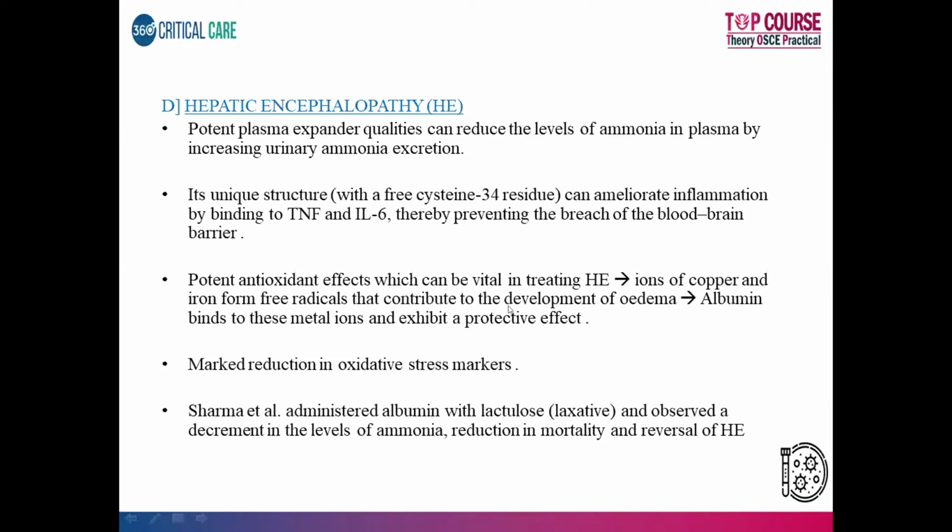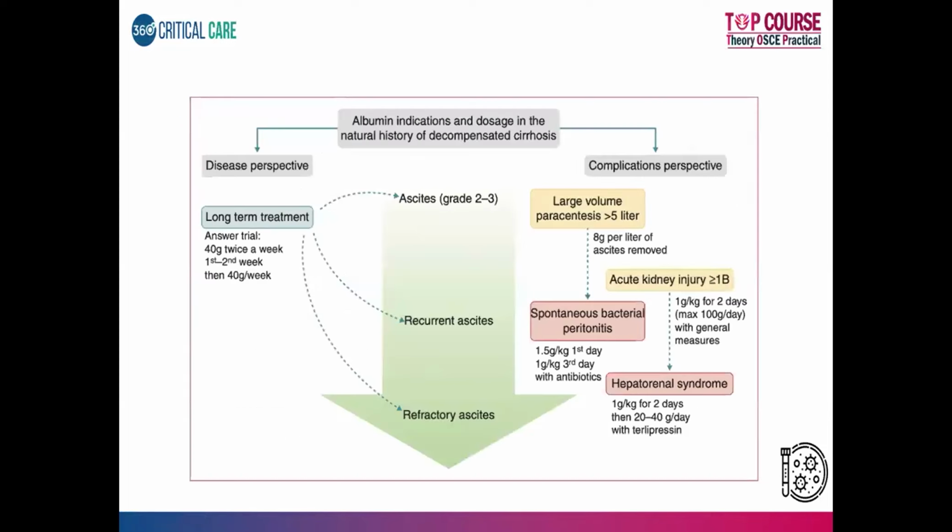The last one is a marked reduction in oxidative stress markers. So all these also help in the prevention or treatment of hepatic encephalopathy. There is a study done by Sharma et al., who administered albumin with lactulose, and observed a decrement in ammonia levels, reduction in mortality and reversal of HE in cirrhotic patients.